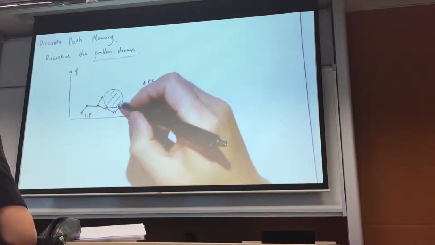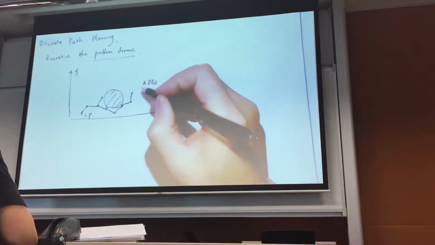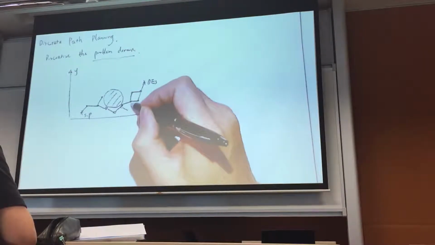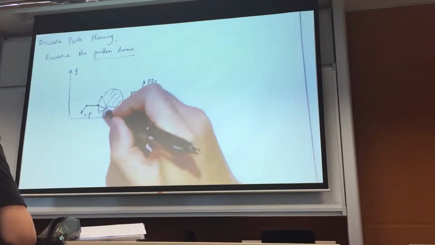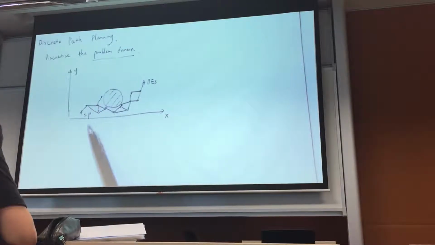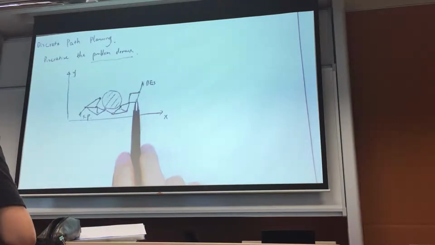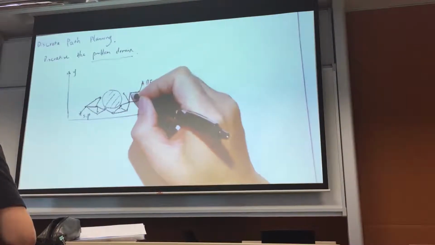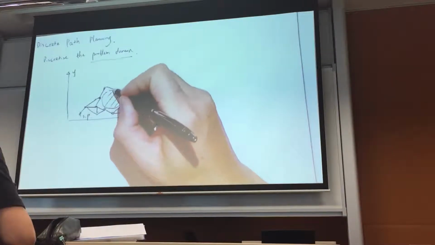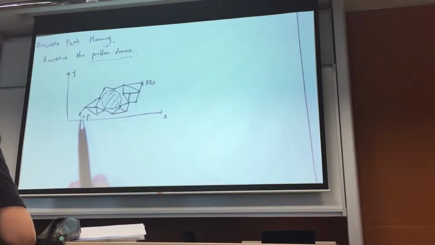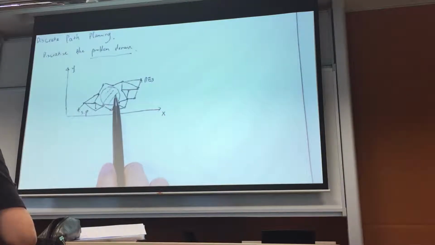The technique is somewhat similar to what you did in GPS navigation. Remember, you discretize the space like this: the whole continuous space is discretized into grids, nodes and edges. For example, with some grids like this, you can see there are different paths to go from the starting point to the destination. But there are no nodes inside the obstacle, so that your vehicle will not go into the obstacle.